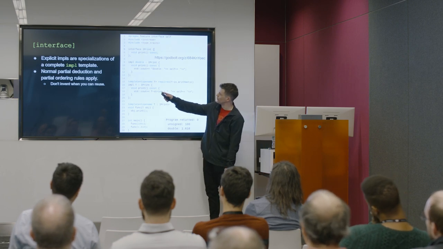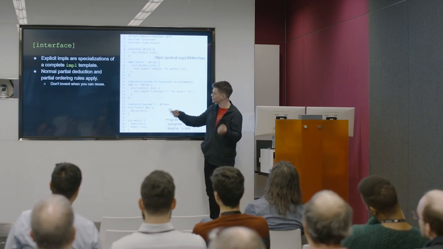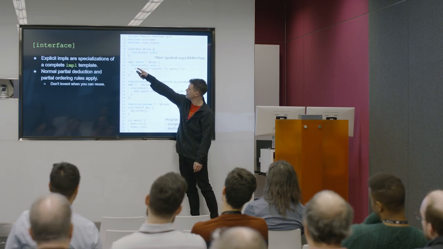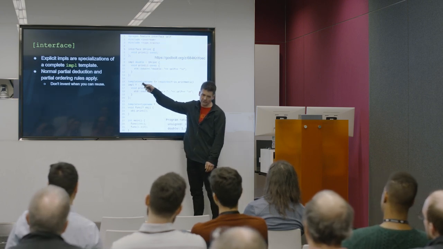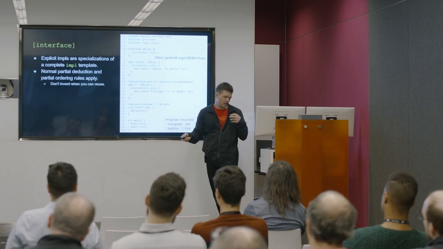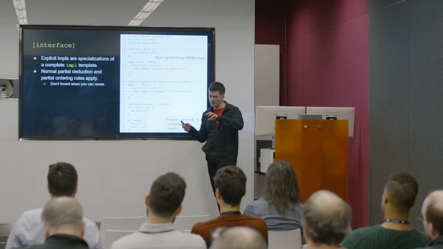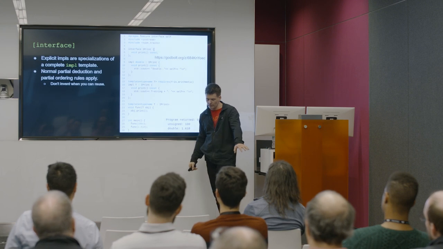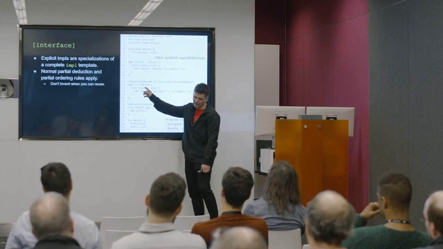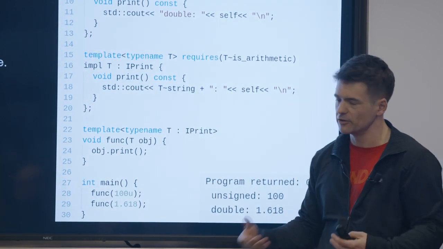You can have impls that are done implicitly, or you can explicitly define them. Here, I'm defining iPrint for a double, impl double. It looks like inheritance. I wanted to make this copy our C++ practice of using inheritance. So you normally inherit a base class, and the derived class implements it. Here, the impl looks like it inherits an interface. I think that's just an easier way to teach it.